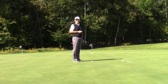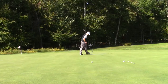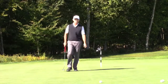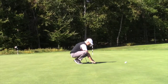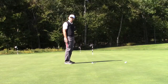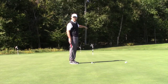So for our green reading training exercise today, I'm going to take a tee and place it out next to the hole, the amount to the right that I believe this putt is going to break. The next thing I'm going to do is take my alignment rod and place it on the ground so that I've got the ball lined up to hit the ball at that tee. I'm going to take a break while I line this up and we'll come back and have a look at it together. So I've got the rod set up on the ground parallel to the line on which the ball needs to start for the ball to start at that tee and go in the hole.